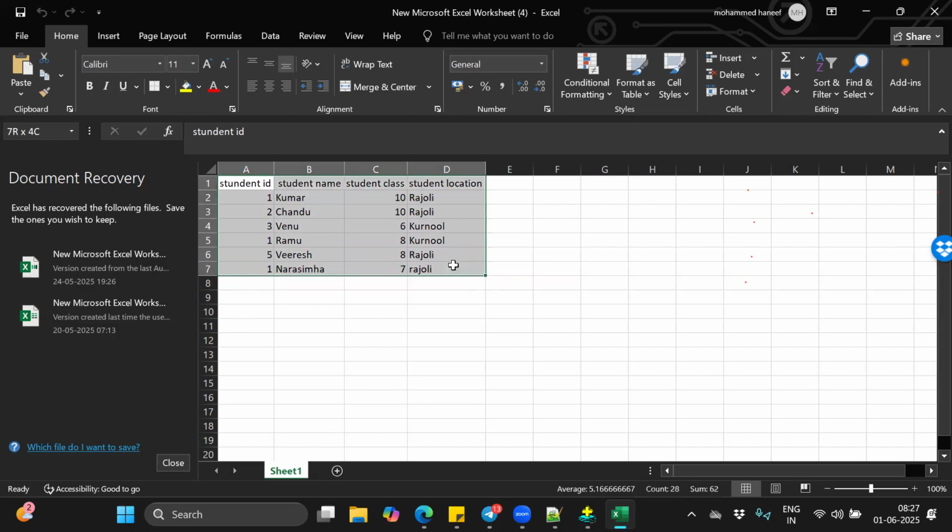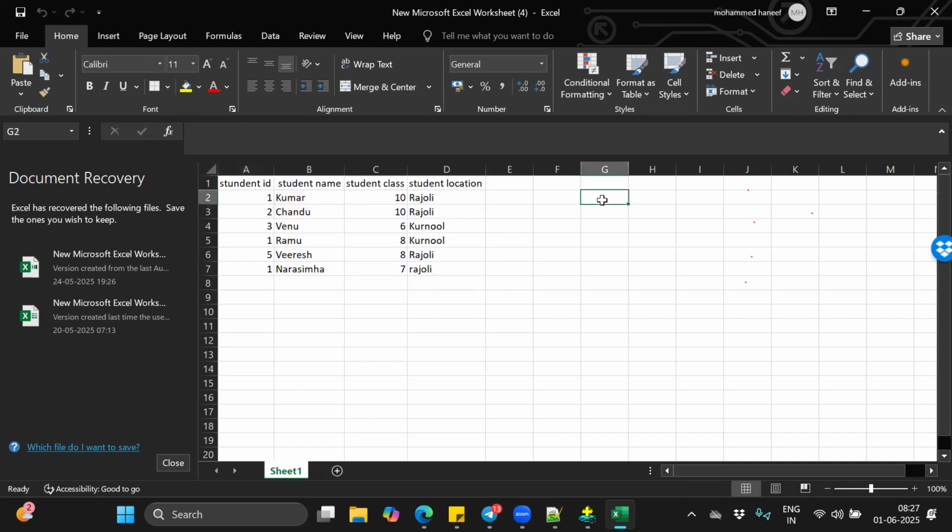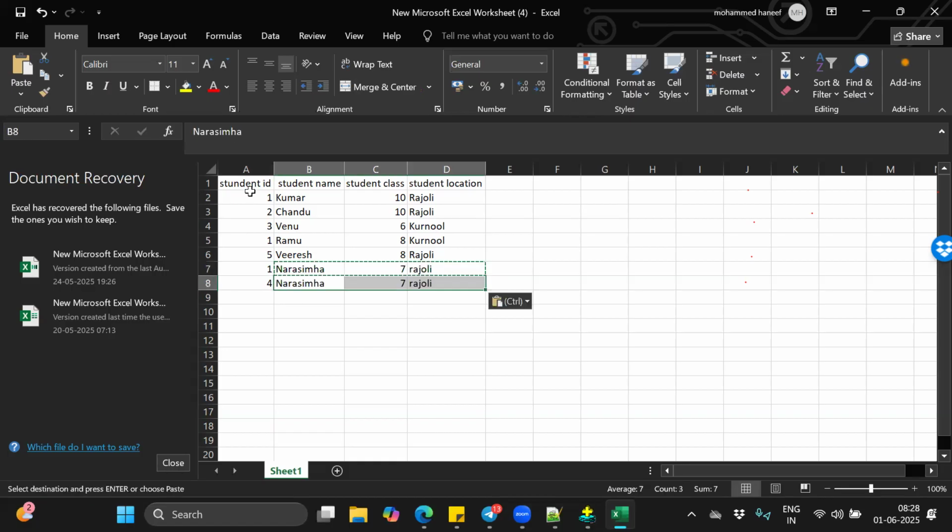Now, with these values, in the interview they will ask: can you please divide the data based on the student ID, even and odd, so that we can segregate it into two tables? One is even records in one table, odd records in another table. For example, I'll take 4 also, with some name. Now, how many even numbers are there? How many odd numbers are there here?